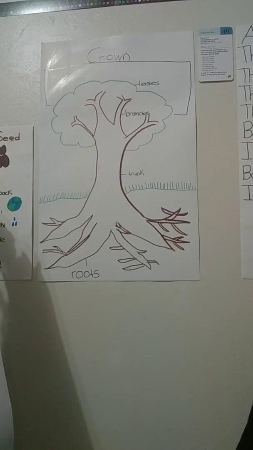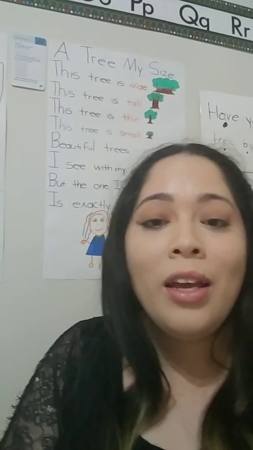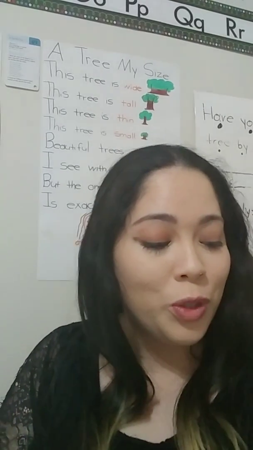Alrighty then. We looked at different pictures of different parts of trees. At home, I want you to review them with mommy and daddy, and also look at different types of trees. And I want to know, which is one of my questions for a KWL chart, okay? This is just the beginning of it, okay? It says, what do you know about trees? I want to know, what do you know about trees?